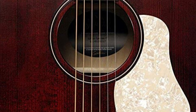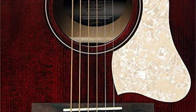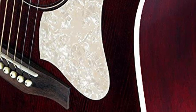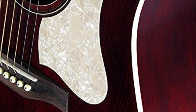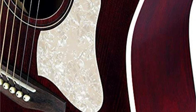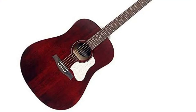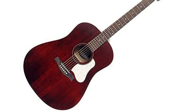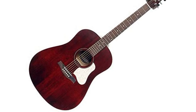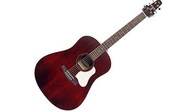The top of the S6's dreadnought body is solid wood, with laminated wild cherry for the back and sides, distinguished by its glossy, laminated appearance. Seagull chose silver leaf maple for the neck, a tone-sharpening wood that pairs well with the rosewood fingerboard. The Seagull S6 is not an electroacoustic guitar, so the lack of electronics keeps the price low. It's simple to attach a sound hole pickup if amplification is needed. Despite its absence of electronics, this instrument offers excellent value and looks and performs as one would expect from a guitar with a much higher price tag.